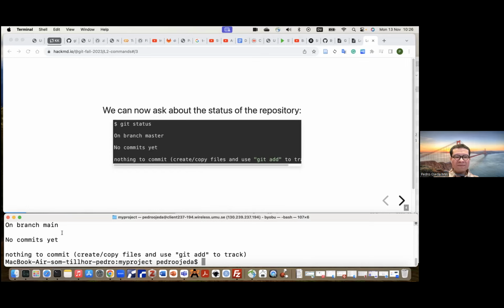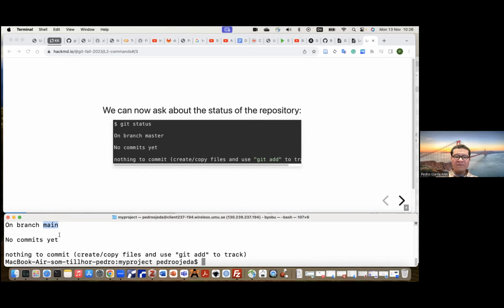Notice here that I'm using a relatively recent version of Git where the main branch is called main. But if you are using an older or much older version of Git, you will see this message, on branch master, because before it was called master and now it's being called main.